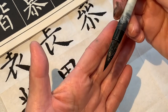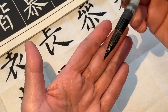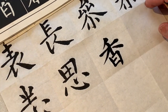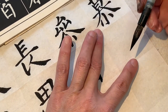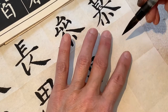And if you buy this brush, let me know. A pure wolf hair brush is perfect for this calligraphy exercise. Let me know how large you want to write. I can choose a better brush with the best result. Okay. No talking.